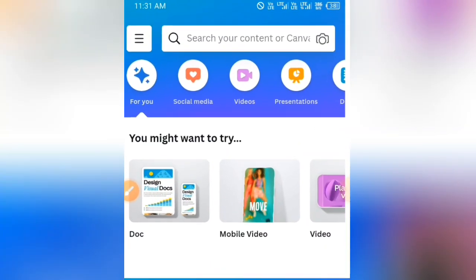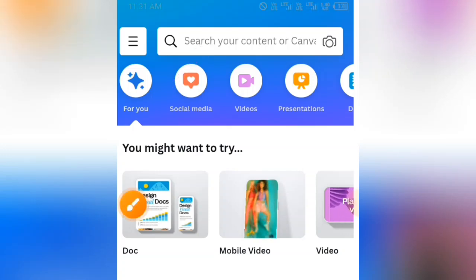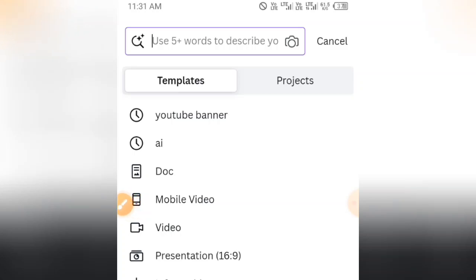Open up Canva. If you don't know what Canva is, we use this to create designs and other things for content creation. So you just have to sign in with your account. The app is available on Play Store and App Store. So when you sign in, you're going to come to an interface like this. What we will do now is to tap on this search bar. You will see a search bar there. So you just tap on the search bar, and here we are going to search for YouTube banner.